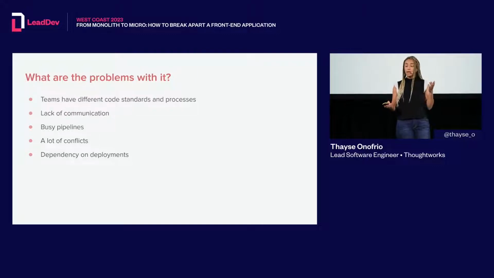And one of the main pain points is the dependency on the deployments. Because right now, if the profile team wants to make a change to production, they need to check with the savings team first if everything is okay, if they don't have any issues, anything that is blocking them from deployment. And sometimes there are blockers, so they can't really get to production because of the other team, and the other way around. So you can imagine all the conflict that this is creating for them. They need to continue growing both functionalities, and they are pretty sure it is not sustainable to continue like this, especially now with the new functionality that they need to start growing.